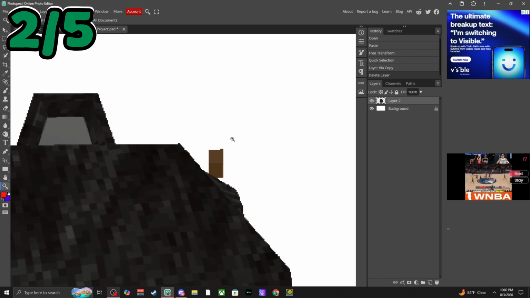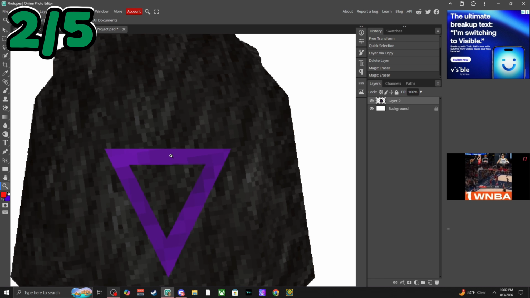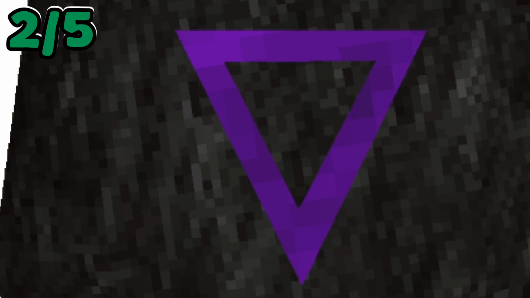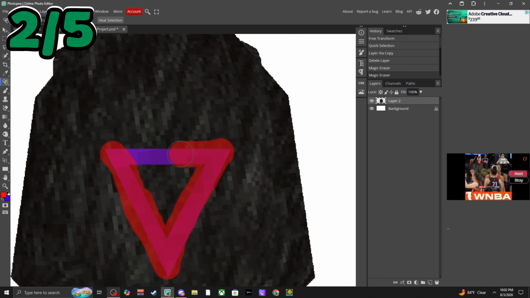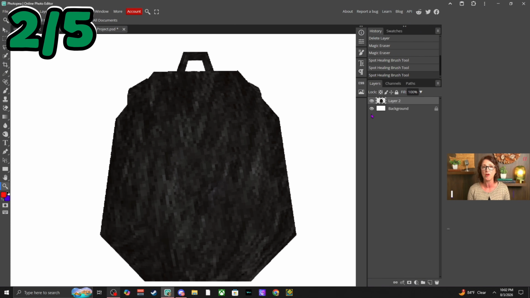There's also a little bit of brown and gray here, but I'll fix that right now. Here we go. First I need to remove this big purple part in the middle. So I'm gonna go over to the spot healing brush tool and then draw over the triangle. And it'll fully remove the triangle. So now we're gonna make this green.